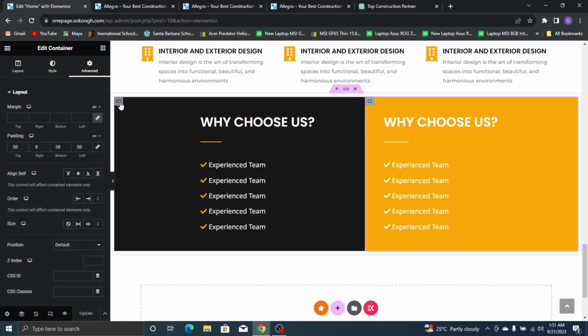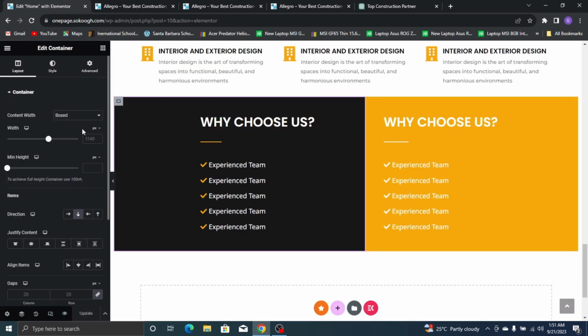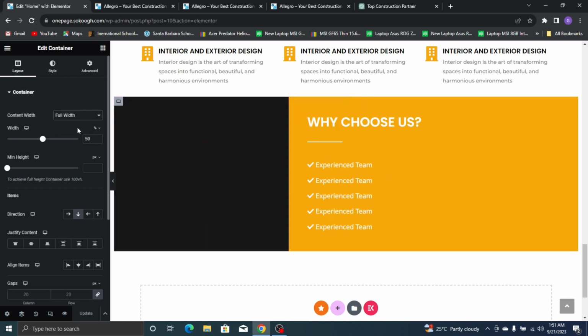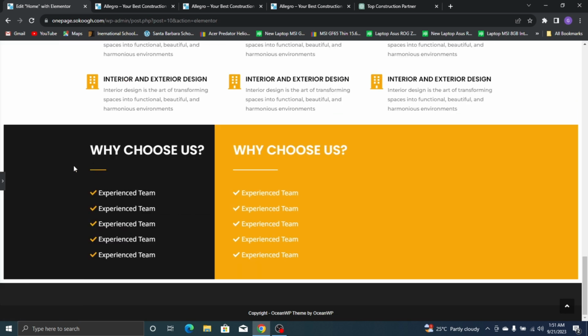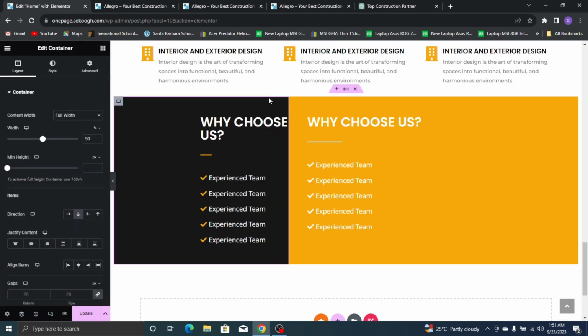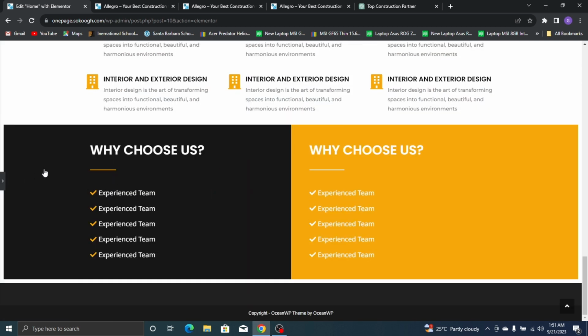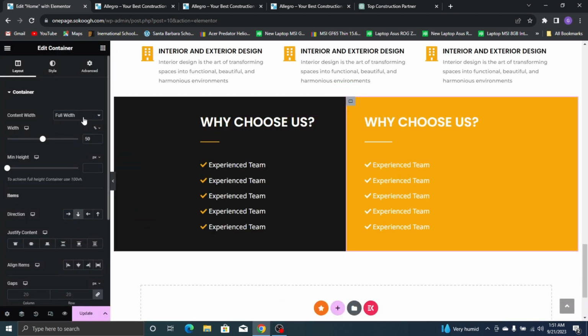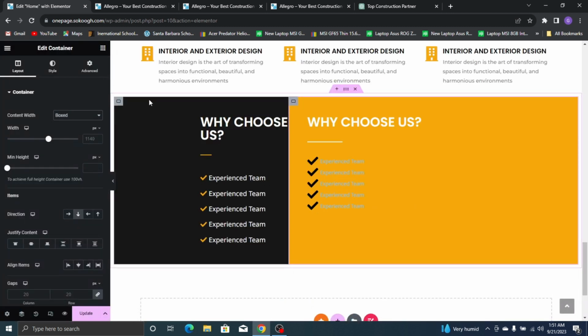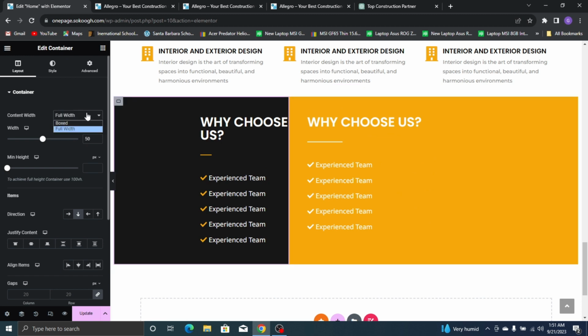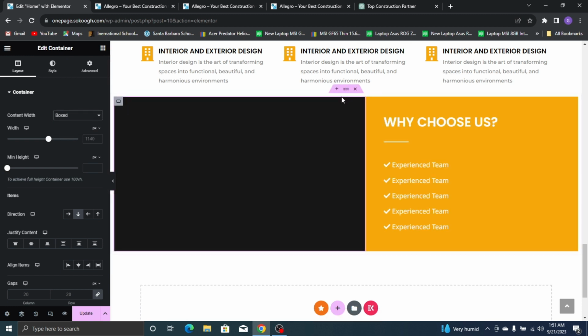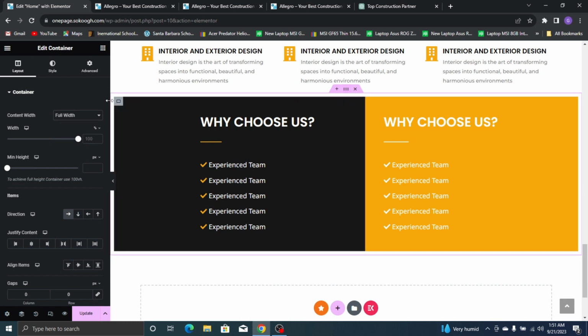Hold on. If I go here and I select this as full width, then I come back. Okay, it still doesn't cover everything. Let me come here and try to do the same. Change this to full width. Doesn't really change anything. So you can leave it on box or on full width. I guess that's personal preference. But basically now what it's saying is that we are done with this block.